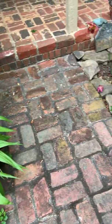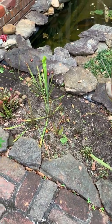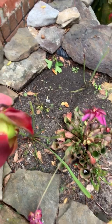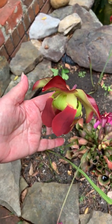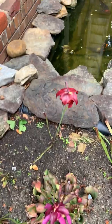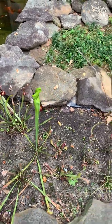Over on the other side, near the fish pond, it looks like the Sarracenia are coming into their own. These beautiful, beautiful plants that grow in the bog have these satellite kind of flowers. They have these gorgeous flowers that look like they're for alien beings. They've landed here from outer space. We just renovated the bog recently, so there aren't as many mature specimens as there used to be, but we will have them again.